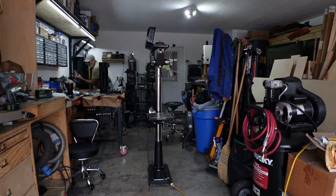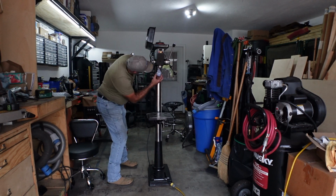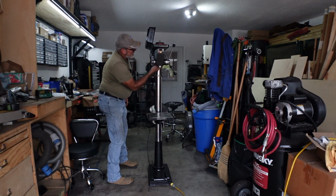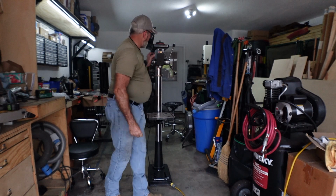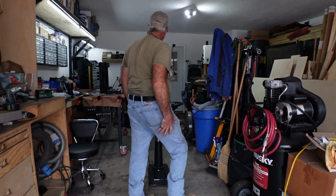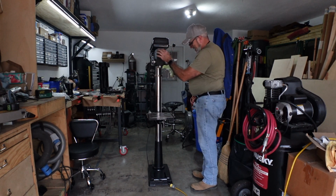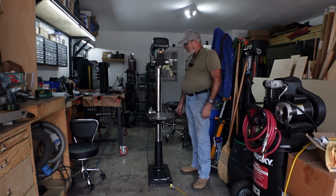Steal my light bulb back out of my grinder, which goes over here in my drill press to begin with anyway. Oh, look at that. Nice. Okay. She is back together. She is in a working state.